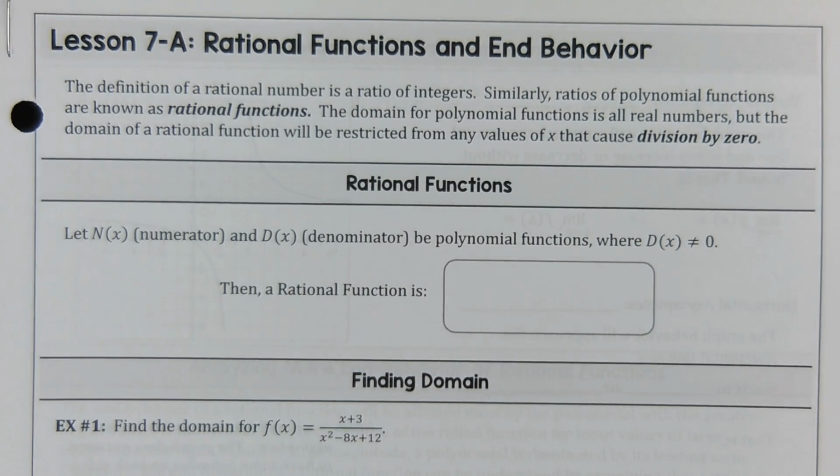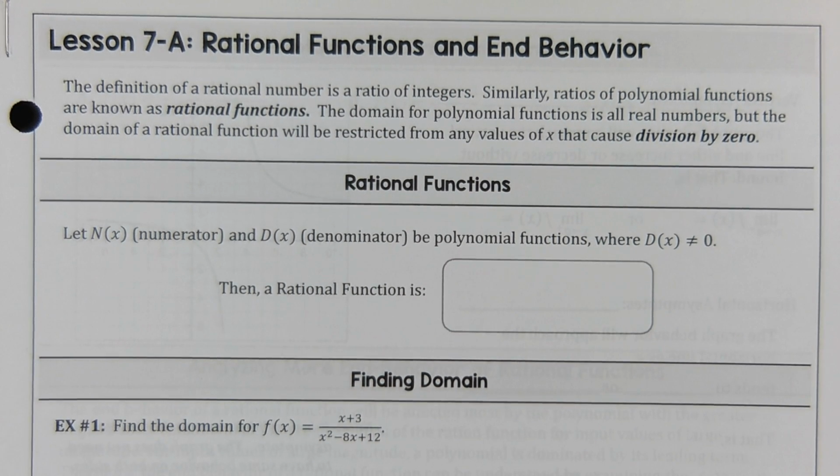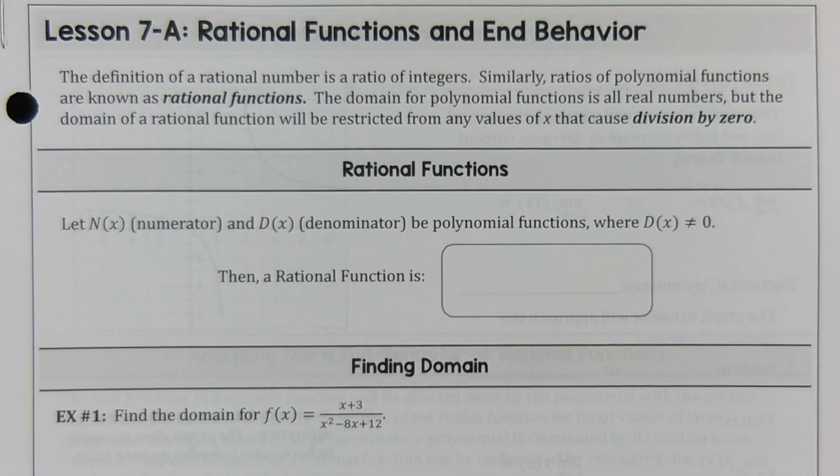Okay. What is a rational number? What does the word rational mean in mathematics? Rational means essentially fraction. A rational number is a fraction of integers. Integer on top, integer on bottom. Integers are whole numbers, positive or negative. Similarly, if you make a ratio out of polynomials, specifically when there's x's in the bottom of the fraction, then we call that a rational function. So if you have x's in the bottom of fractions, rational functions.